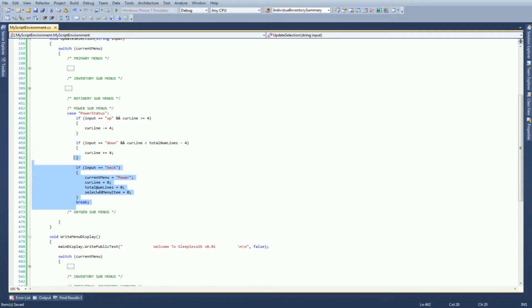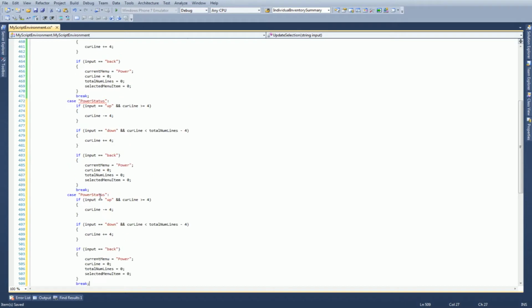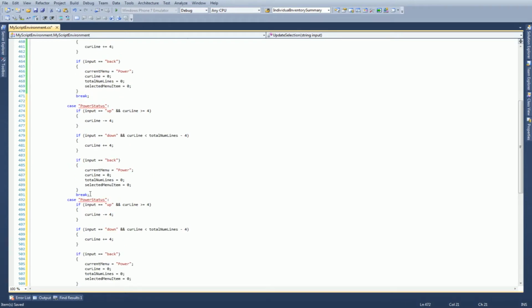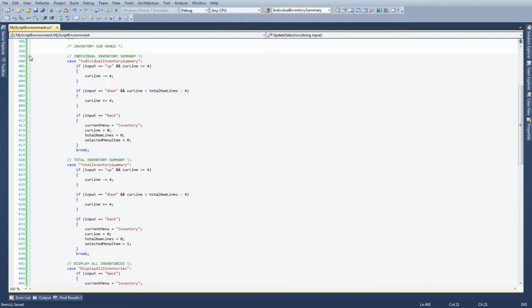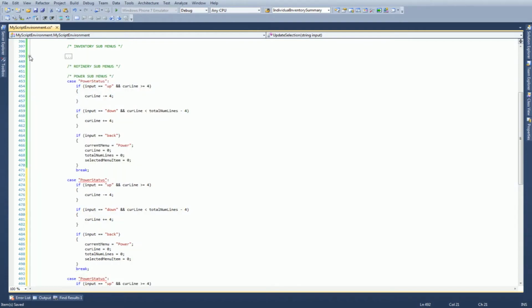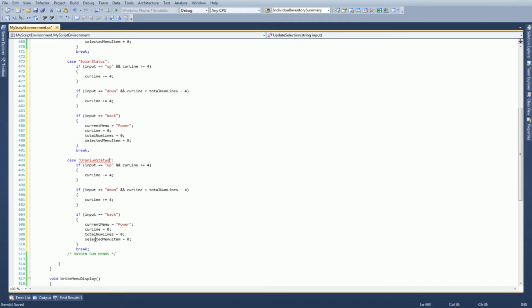And then we're going to need to duplicate this a few times. That should be, yeah, all that's fine. This should be solar status, then uranium status.